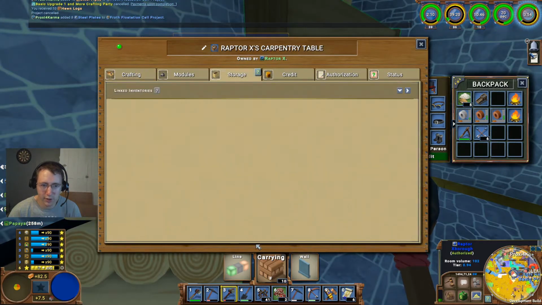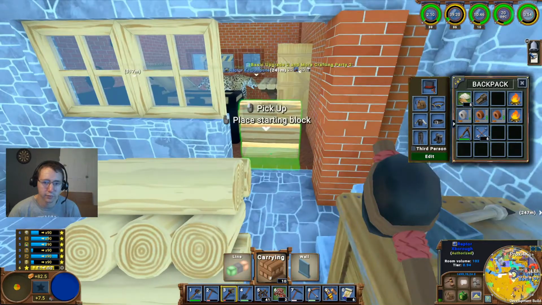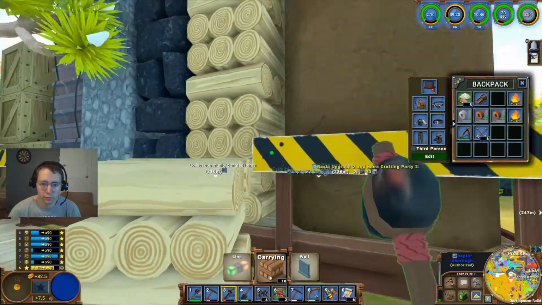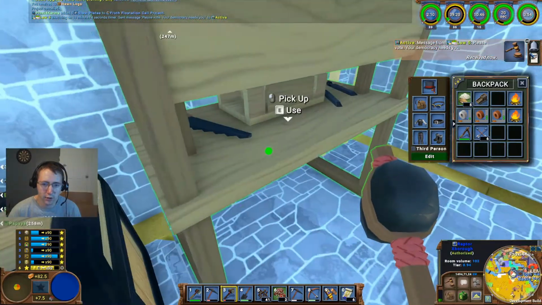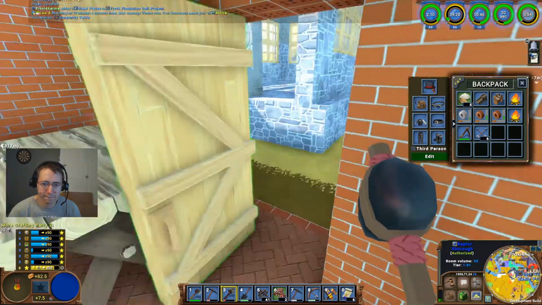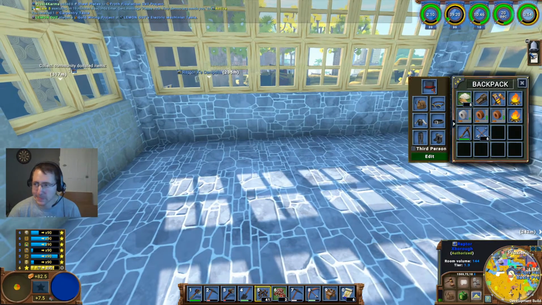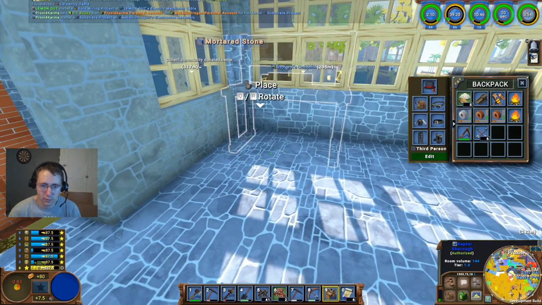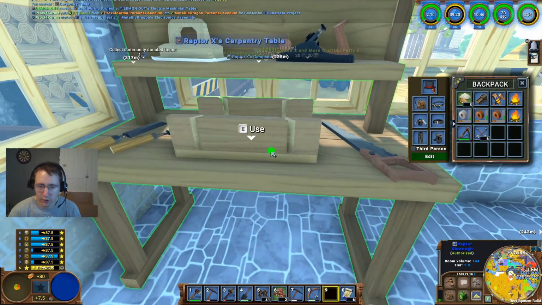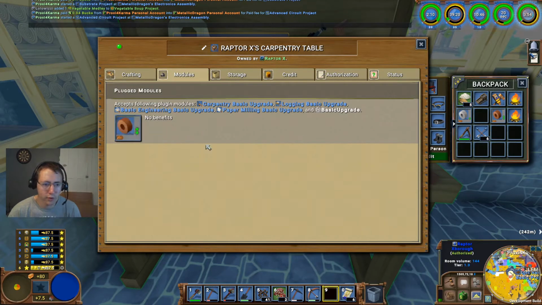Let's go ahead and put these back into some storage. We don't have anywhere that we can do that right now. There we go. Okay. And let's see, we're going to need one of these. There we go. Okay. We've got 144 modules. We'll go ahead and put that one into there.